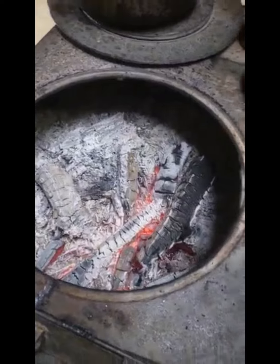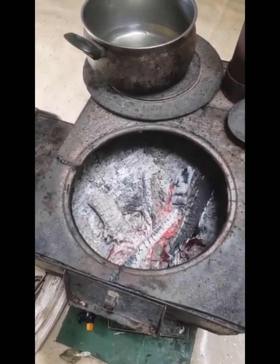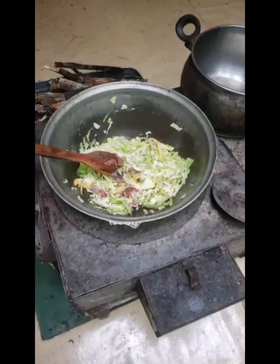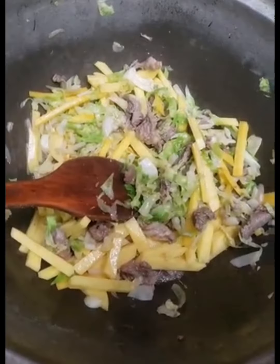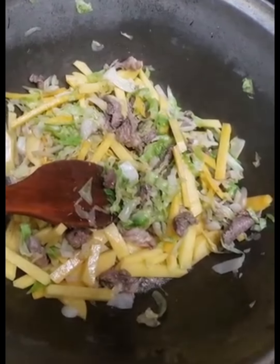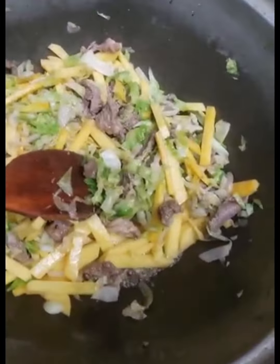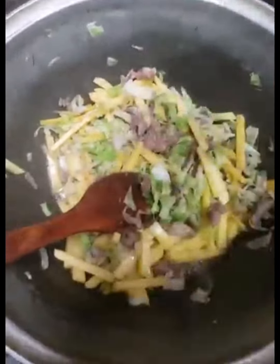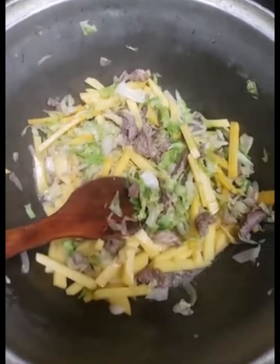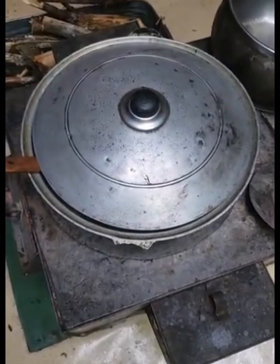That's the actual pieces of wood that they're burning in there, and it comes from this dry wood, so you get a little bit of a smoky flavor to it, a nice kind of Texas-style barbecue smoke flavor. See, we're cooking camel meat now. It is stir-fried with some garlic, some turnip, some potato, and some cabbage. Now, when I'm smelling it, I was expecting some weird camel meat smell, but I'm not getting that. Mostly garlic, actually. And apparently they put in a tiny bit of paprika in there. There goes the lid, and it's going to stew a bit.